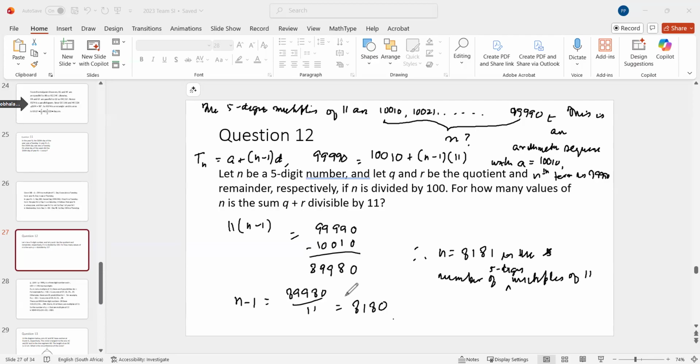And we saw the 5-digit numbers are precisely those where Q plus R is divisible by 11. All right, I'm sorry, I've got all over the space here because I didn't have enough space. I should have left some space to write this thing neatly. So I've been traveling all over the page. But the answer is finally 8181.